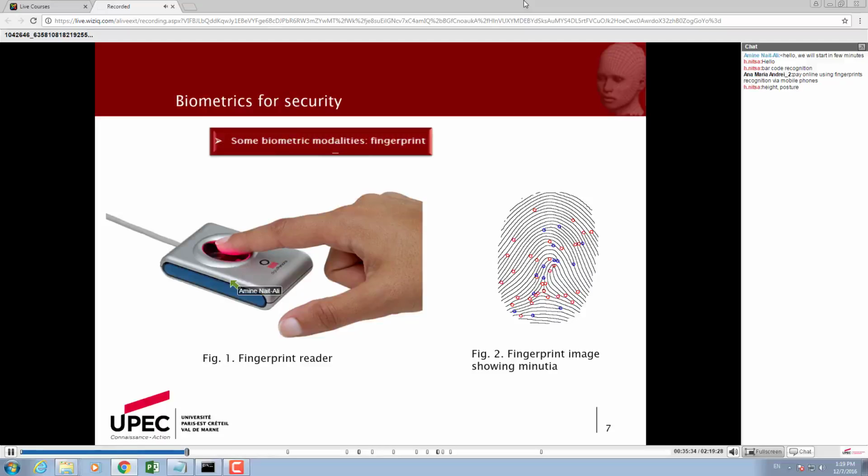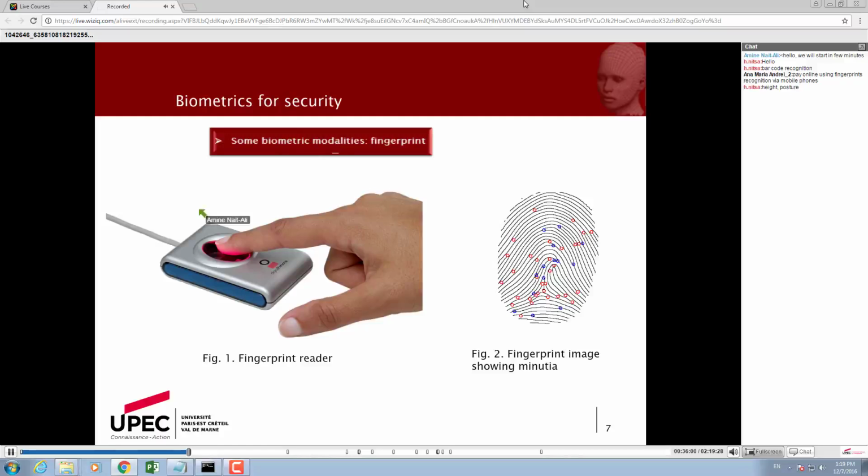And you see this fingerprint reader, you just touch the sensor and you capture the image, and we can obtain something like this. What will be the next step once we have the image? Can you talk about characteristics? So look, we captured an image from the fingerprint.